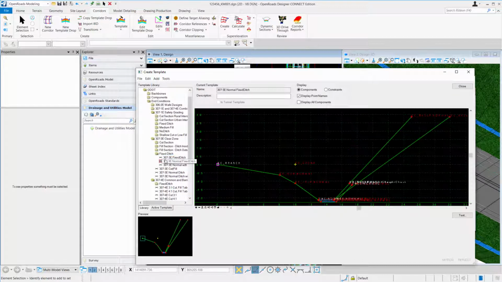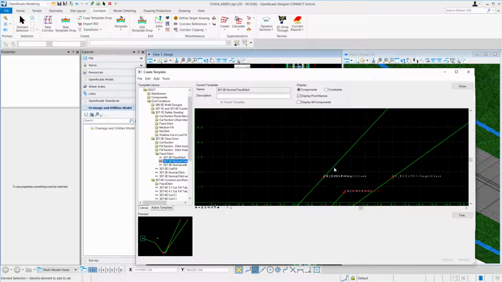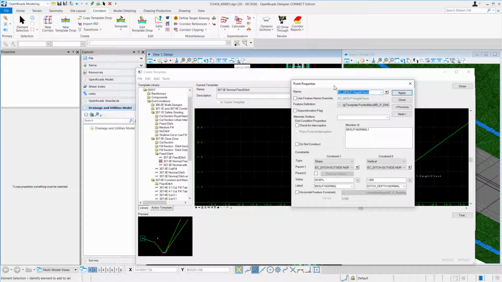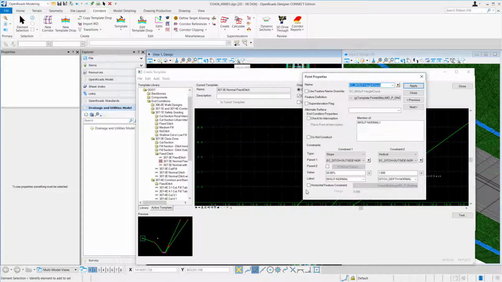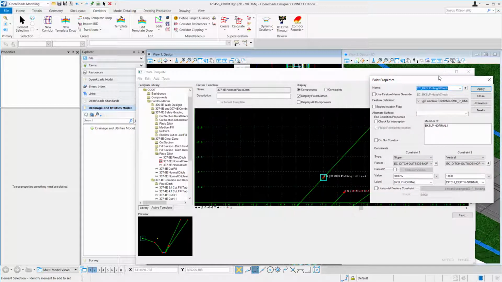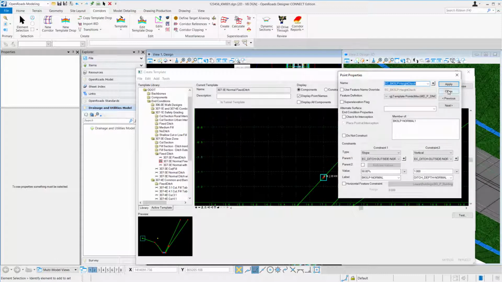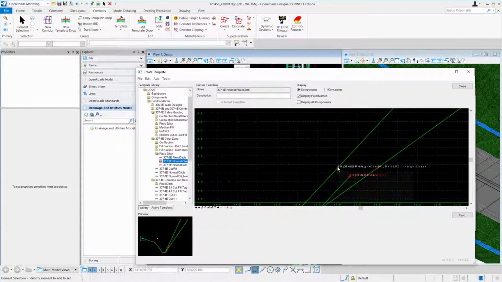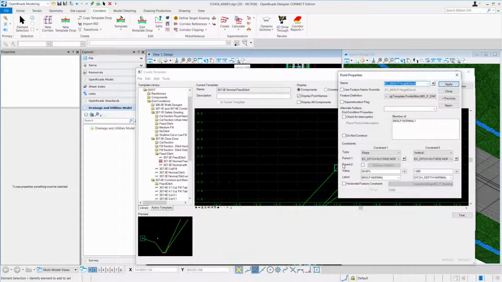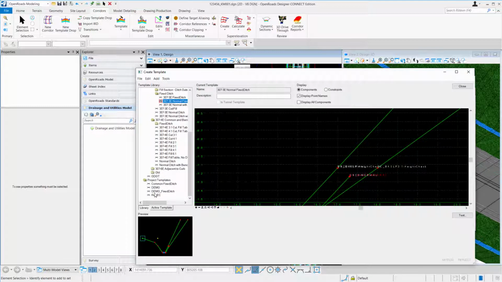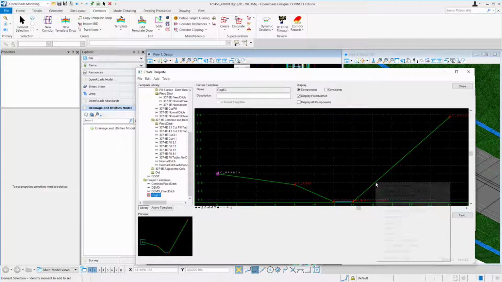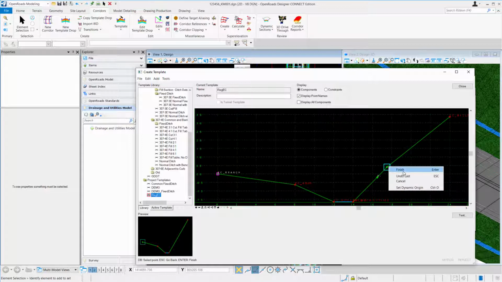So if I just go and look at one. Okay, so if I want to add that height checkpoint, if I just look at this point, it's just a point that has the same slope as your back slope, and it just has a height from your ditch point. It's just to get it to not solve once you get inside there. So if I wanted to add that, I could just come here, right click on it, insert point, finish.